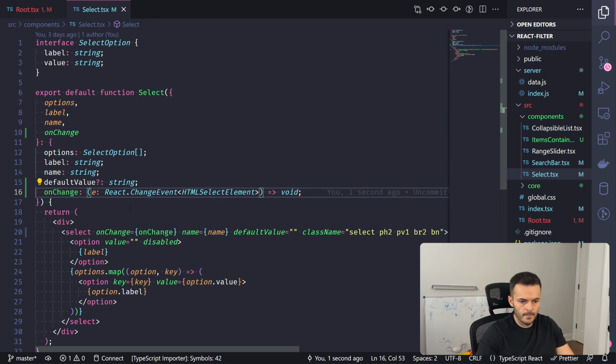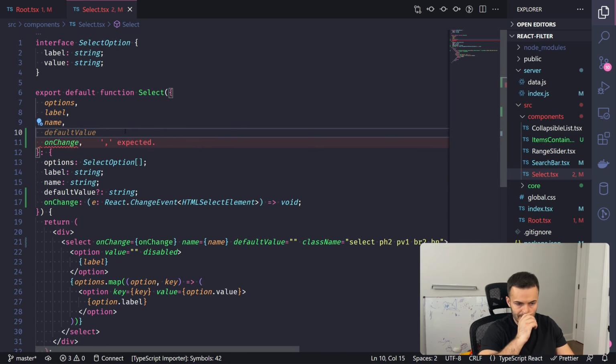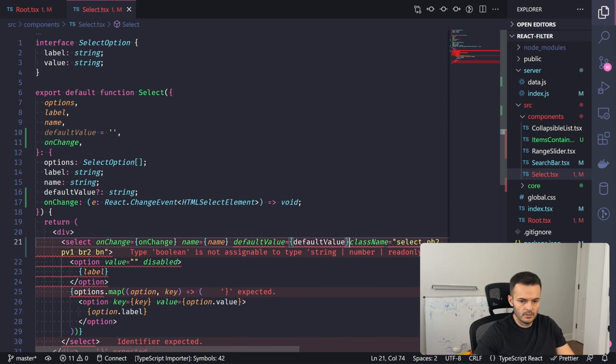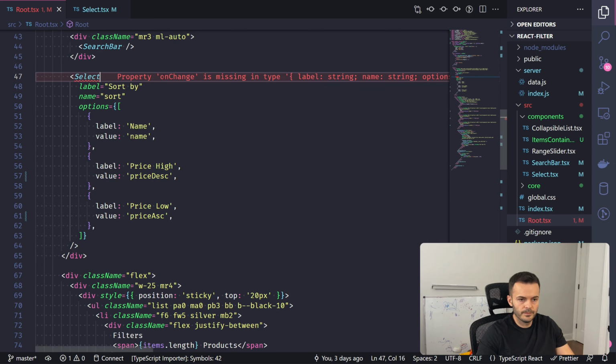Okay. We want to pass default value as well, which is optionally empty. So that if they reload the page, it's going to correctly populate the value.